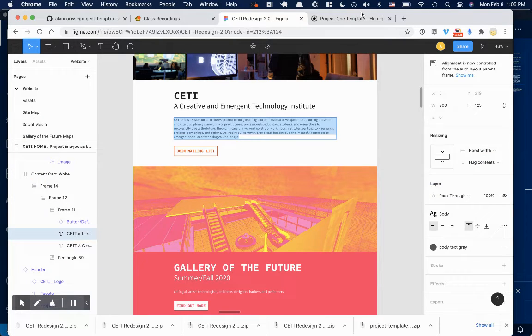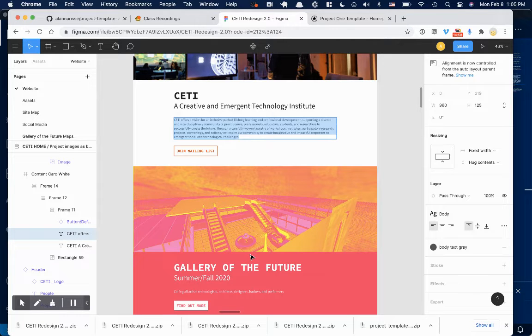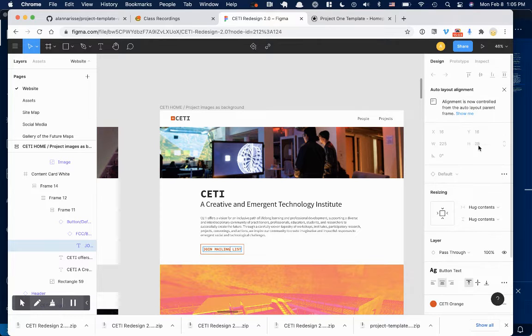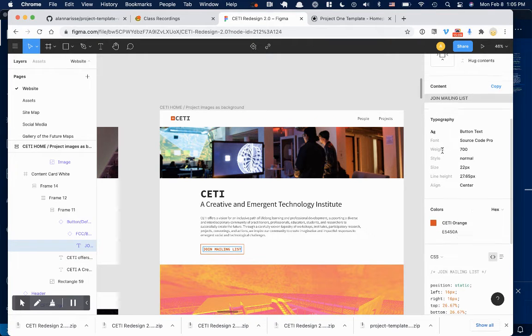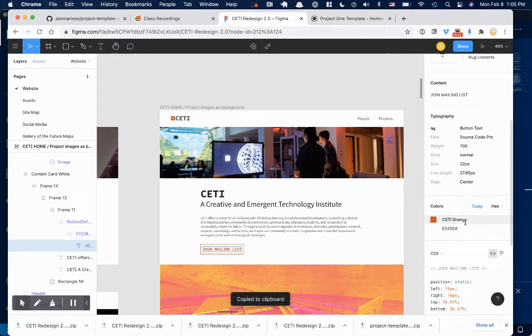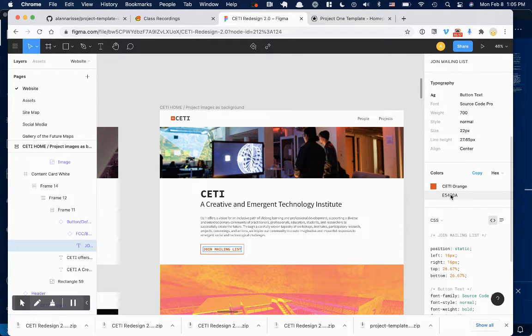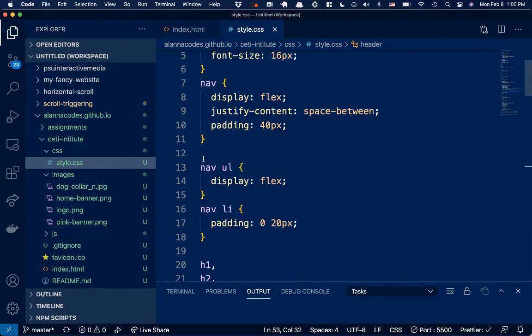Okay, so here's that. The default is red, and I want to change it to that orange. So let's go grab that orange color. Okay, prototype, inspect. Kind of hate how I can never find that. Okay, so under inspect in Figma, and you don't have to be using Figma, it just happens to be what I'm using. So, okay, it's copied, 5450A. So let's go to style and then find the anchor tag styles.